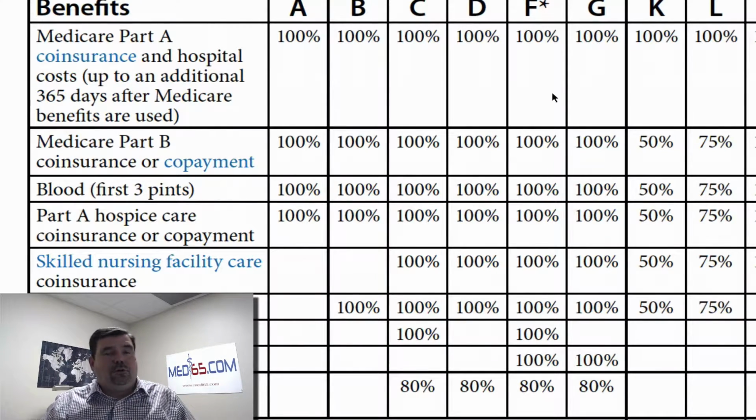Plan F is what you'll hear sometimes referred to as the Cadillac plan. It's the best. And the reason why it's the best is it covers 100% of everything Part A and B do not cover. So essentially, now your drugs are a separate issue, but outside of drug coverage, as long as you pay your Medigap premiums, you're not going to have to pay anything else for Part A and Part B expenses. You go to the doctor, you get a Plan F, you pay nothing. You go to the hospital, you pay nothing. There's no deductibles, no co-pays, no co-insurance, and it's law. Every doctor in America, as long as they take original Medicare, they have to take your Medicare supplement plan.